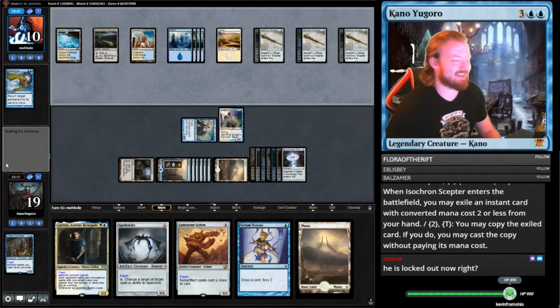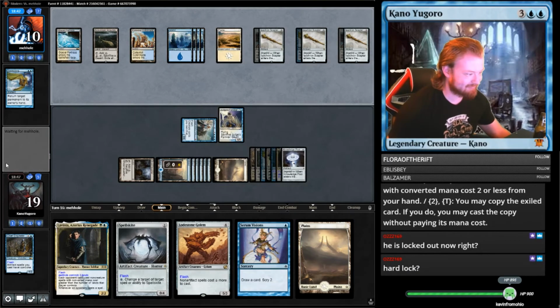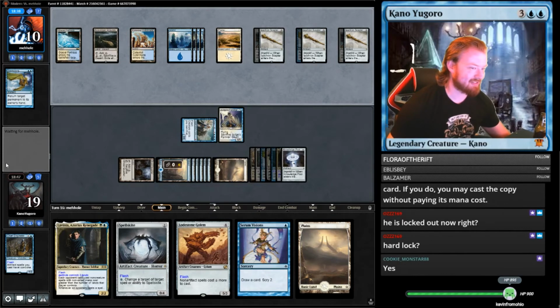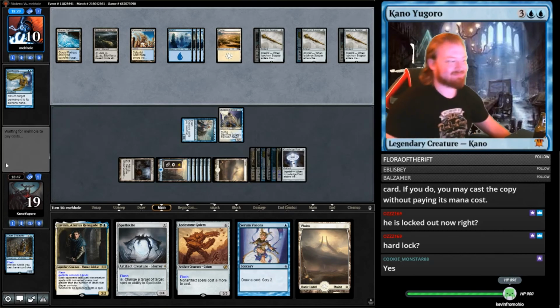Yeah, he's locked out. He can't cast anything. Yep. A complete hard lock, yeah. He'd have to have, like, Sudden Death to kill Teferi, I think. No, that wouldn't even work. Yeah, because it goes under the Knowledge Pool. Mm-hmm. It has split second, but Knowledge Pool triggers.